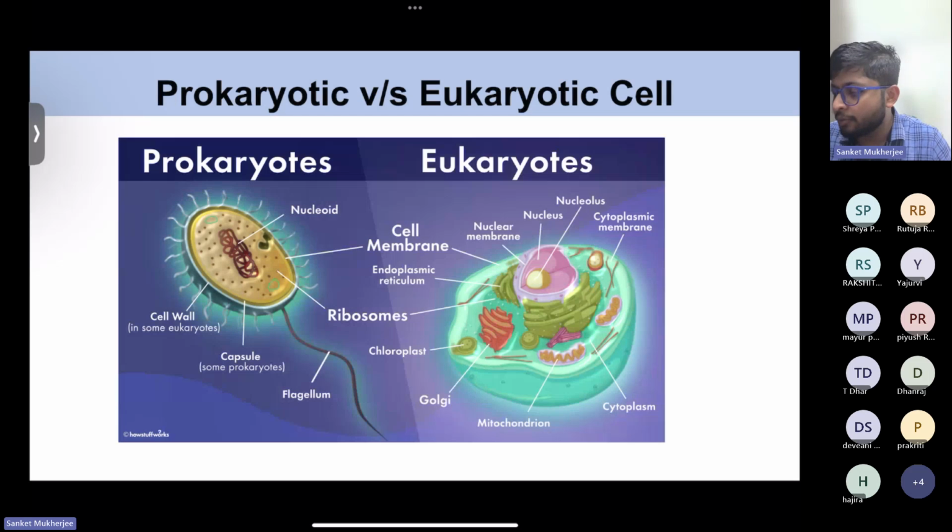Another basic thing which I hope a lot of you know is the difference between a prokaryotic and a eukaryotic cell. There is a list which is already given in the lectures. But what is important from the genome organization perspective is that in prokaryotes, the genome is not localized in a compartment. It is localized at one part of the cell, but it is not a membrane-bound compartment. It is called the nucleoid. On the other hand, in eukaryotes there is a specific membrane inside the cell which contains the genome of the organism, and different processes occur, like replication, transcription and translation. We'll talk about it. But the genome organization of prokaryotes and eukaryotes is different. That is the idea from this slide.